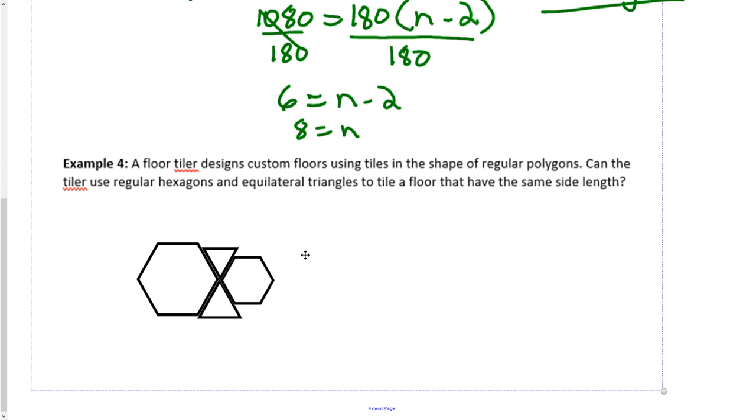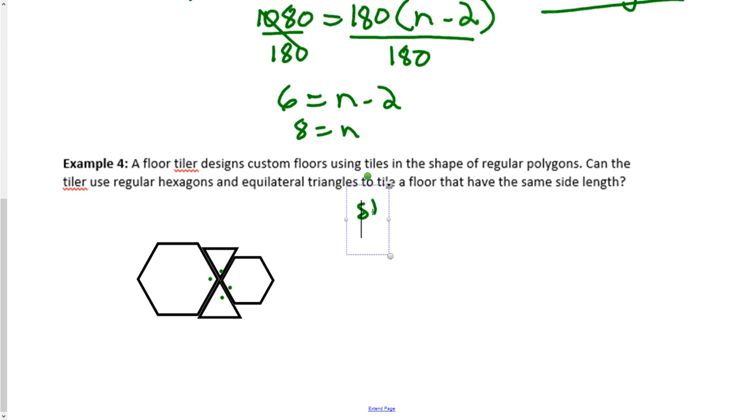So what we need to do is check our 4 angles here and make sure they add up to 360. So we don't have to do it for all of them. We know we have 2 hexagons that are the same, right? And we know we have 2 triangles that are the same. Right? 2, 2, 2, 2. So what we do is we find the angle measurement for the hexagon, and we'll find the angle measurement for the triangle, and then we can solve.